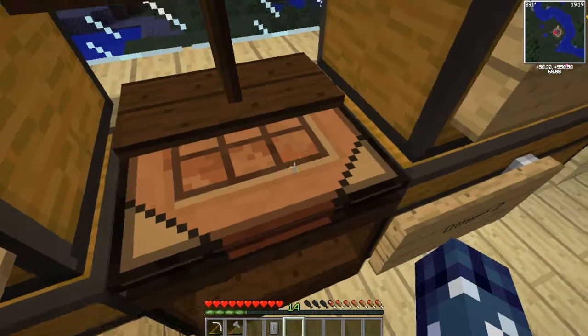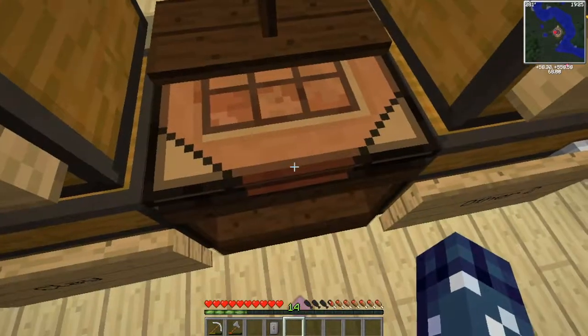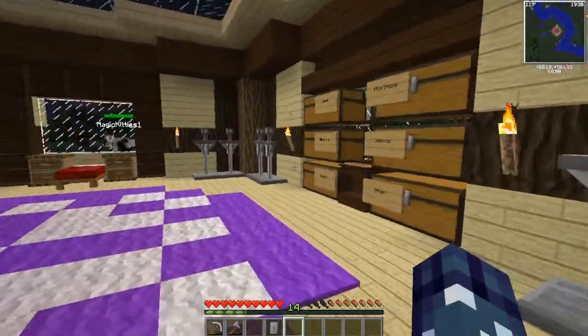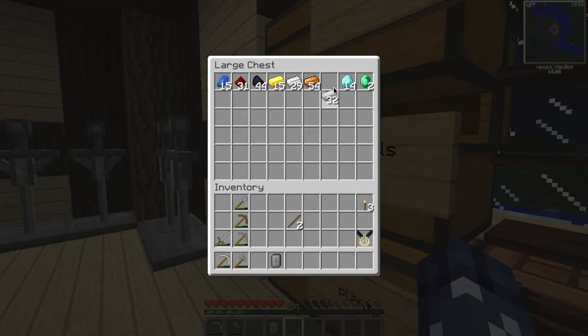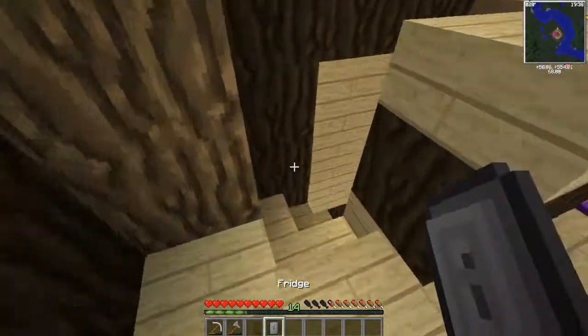Awesome, so we got the fridge. Now let me quickly look up how to make the oven. Okay, now we need 9 iron blocks and a furnace. So I definitely have to get that stuff off camera. I will get all of that stuff off camera, guys. So let's just put this fridge down.